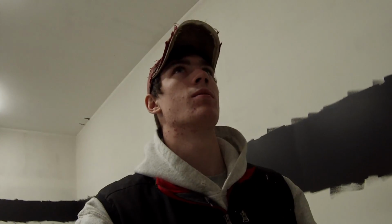I don't know if you're gonna be able to see that really. Like that, that's probably a good shot right there. But yeah, I'm not too worried about it. It is a garage, so it's obviously gonna get torn up at some point. So I'll probably come back and second coat this, and also I decided to do some joint tape on this crack right here that goes across the whole upper part of the wall.